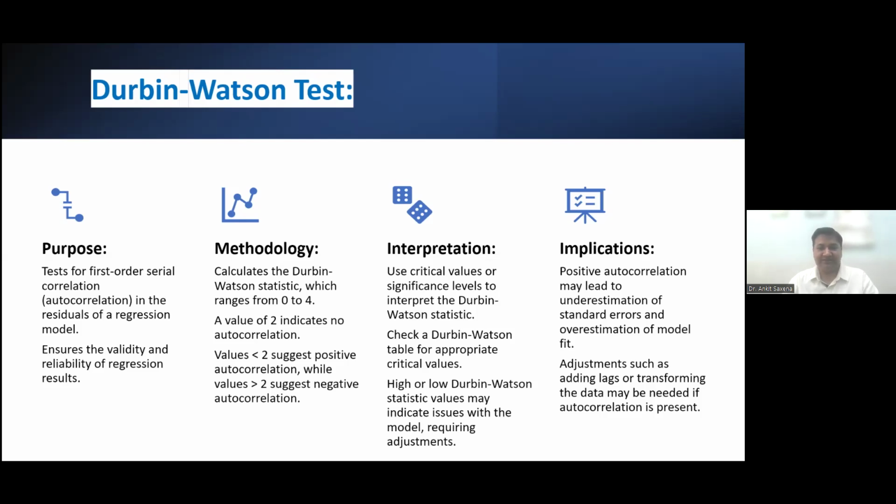When we work on a data set, we have the actual values and we calculate the forecasted values of that particular data. The difference between the forecasted value and the actual value is normally referred to as the error term or the residual term. Ideally, these residual terms are squared. I told you yesterday, the least square method calculates the error term and squares it. That's why we call that method the least square method.